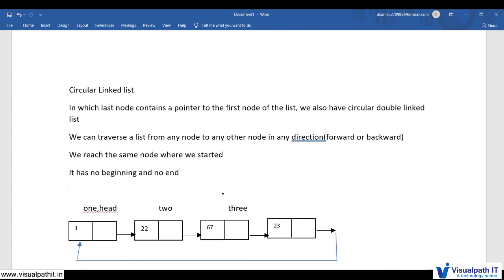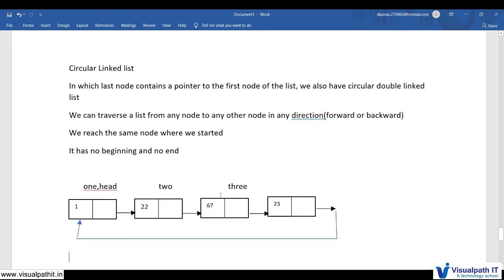So why do we want to go for the circular linked list? We widely use it in operating systems for task maintenance.